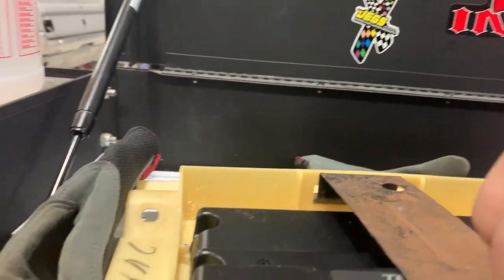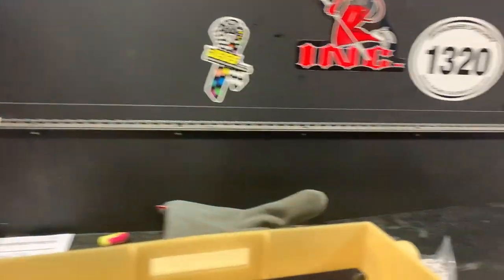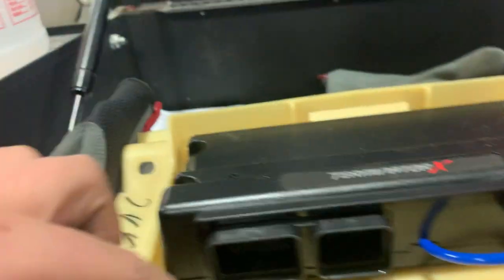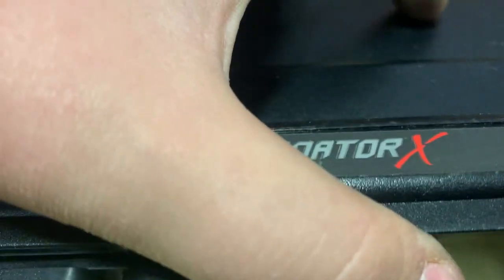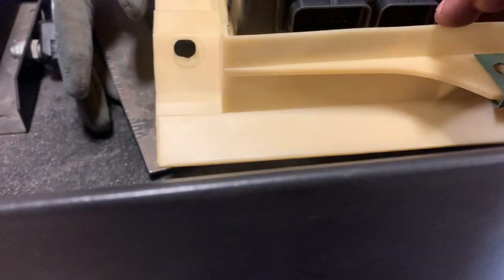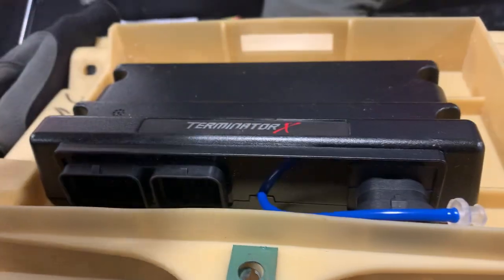And then we gotta do one other thing. Leave this out. What we're gonna do is maybe slide the computer back. So hopefully the plugs can fit through there, but if they don't, I made it so if the computer's all the way forward, it doesn't interfere with this bracket right there. That way, we can trim this down with a cutoff wheel, and then boom, your plugs fit.